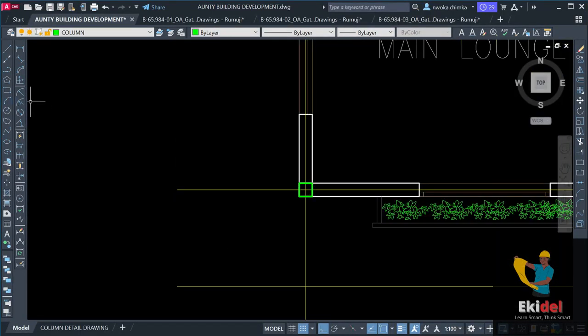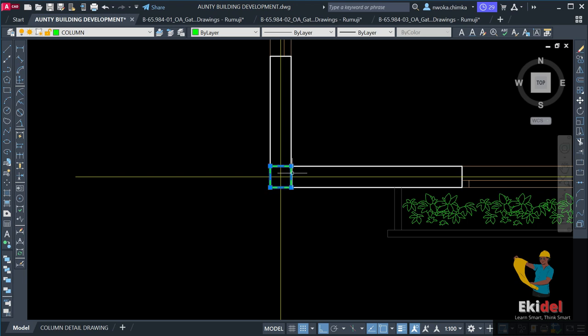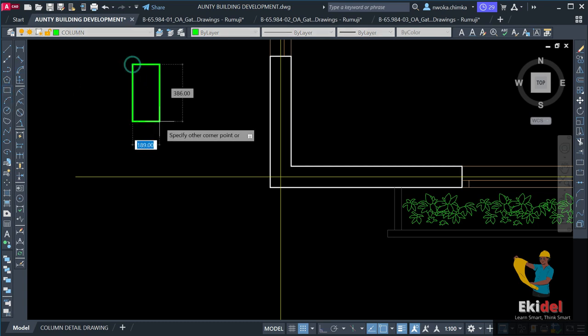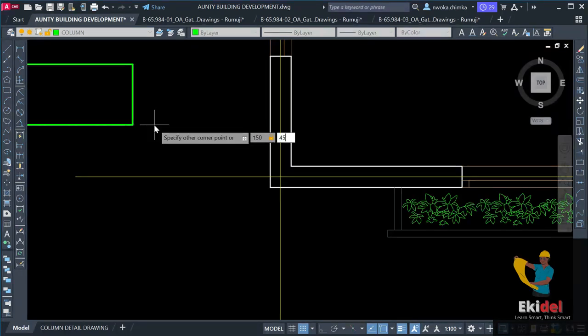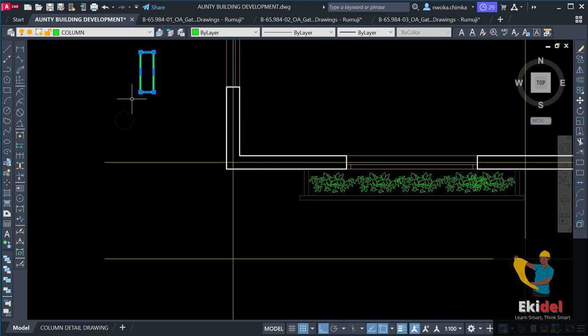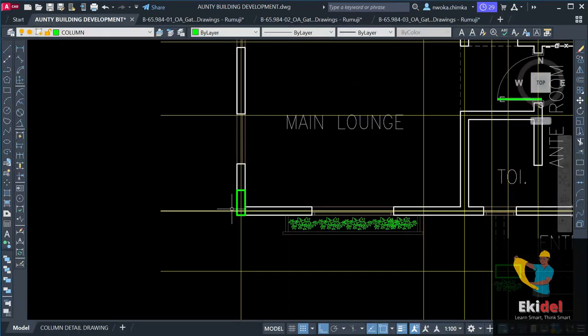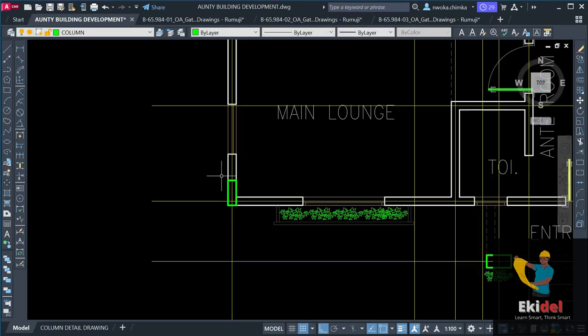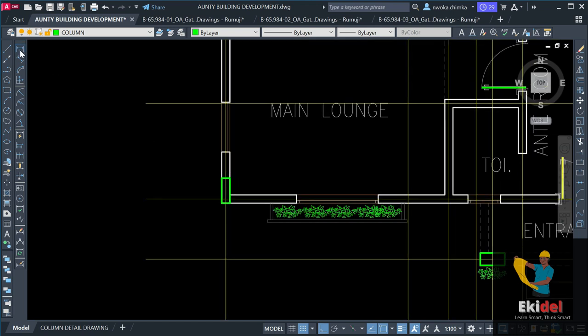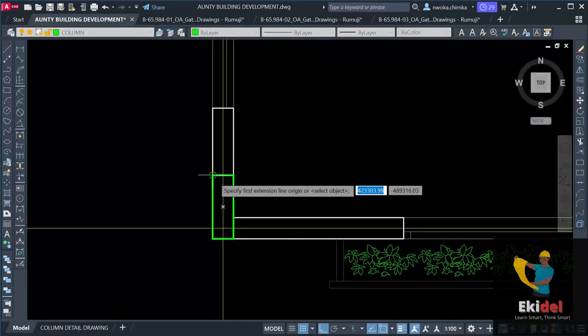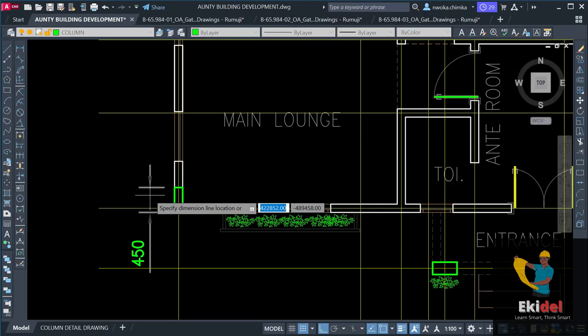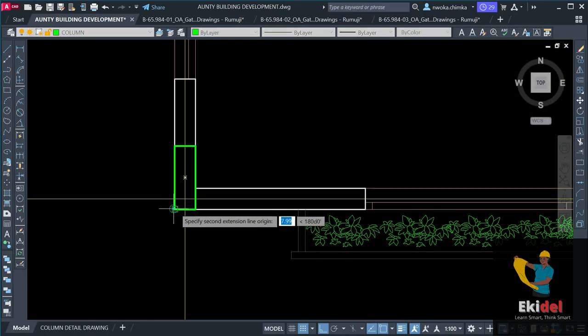Okay, so I'll just delete this because it doesn't meet our requirements for the size of area to be used for the column. I'll click the rectangle tool, click any point here and type 150 as the width of the column by 450 and enter. I will now click at this place, move on this point and place it directly in this place. You can now see that this is okay, so we can use this. If we check the size of column that we have done, this is 450 by 225 as you can see here.